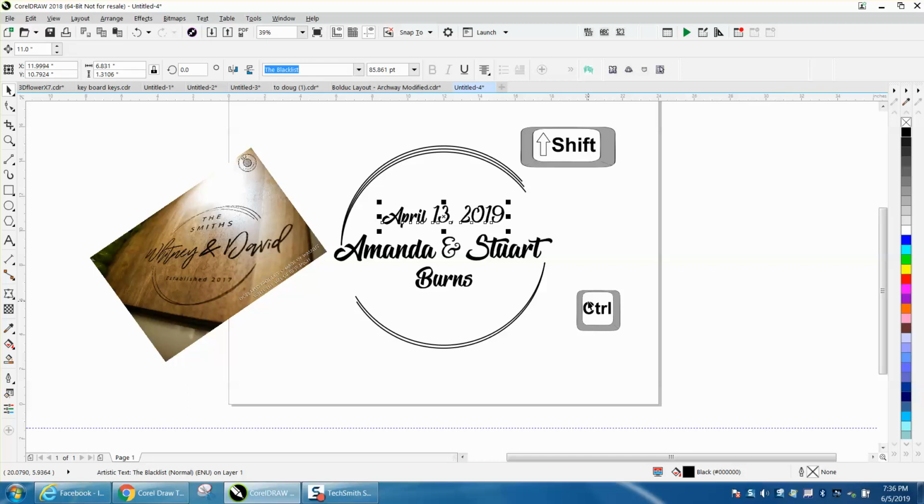and then Control 6 and 4. 6 goes quite a bit bigger, 4 goes quite a bit smaller. Let's see, it's up there at 90 points. I go to 100 points. It's going 10 points at a time. Whereas if I hit 8, it goes from 90 points to 91. It goes 1 point at a time.